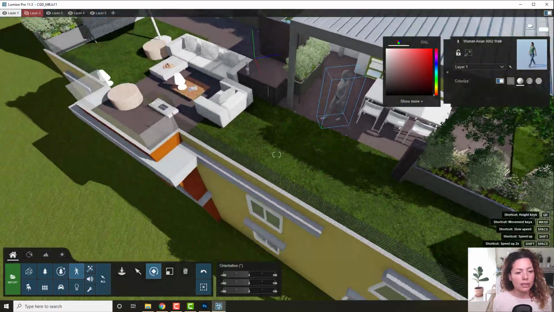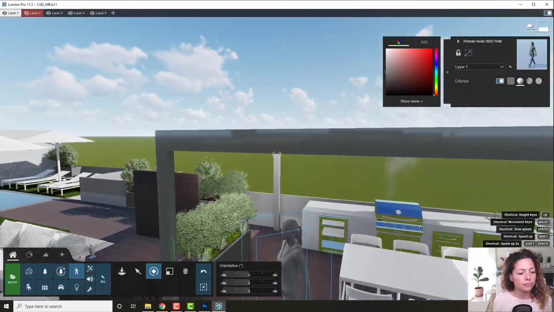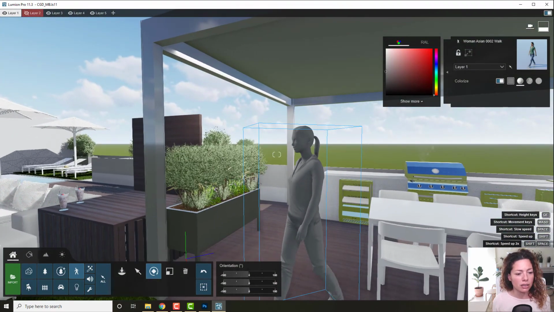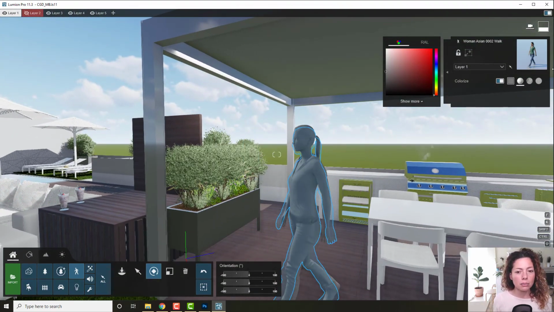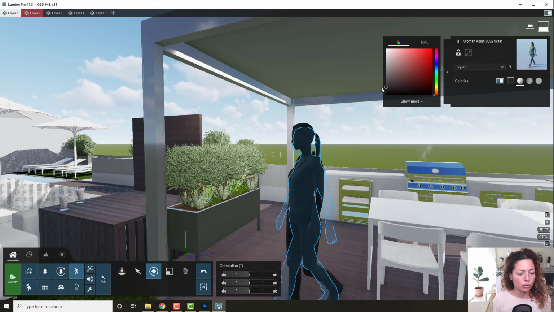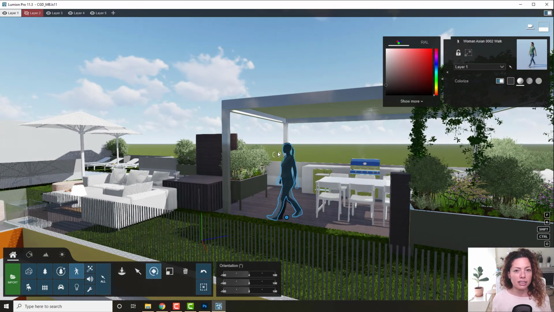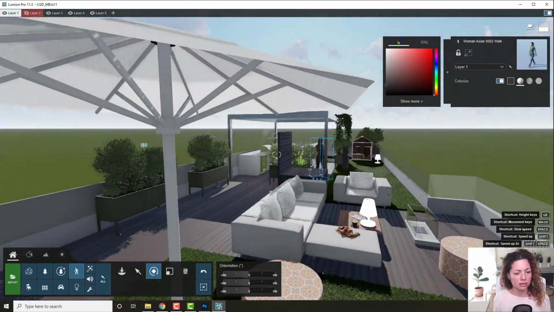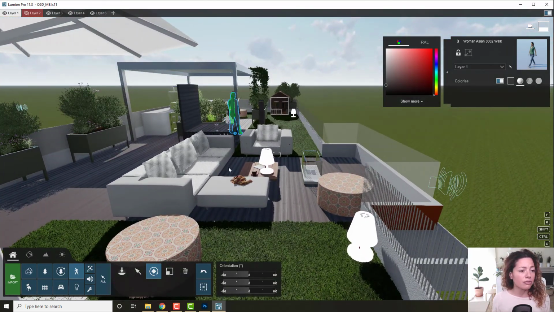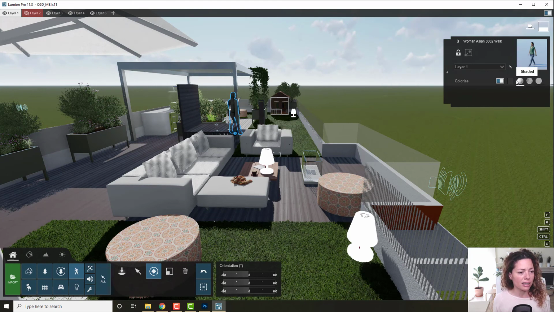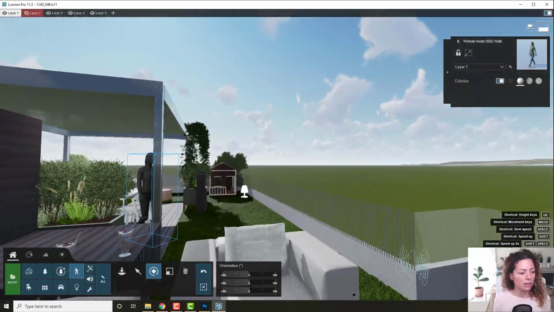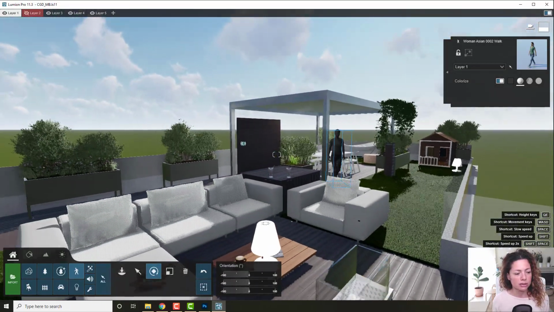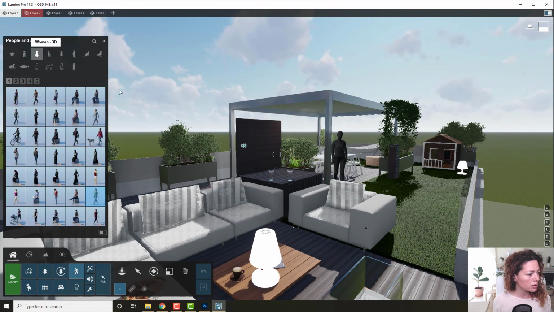So I really think this is a pretty cool option, because I never like to have too many realistic people in my projects. I want to have the person, but in a very natural way, so as not to get unfocused from the design ideas that I want to present. I would love to have some transparency in here as well. Maybe in the future we can have that, because I really like to play with static silhouettes. I like to play with transparency as well, but I think this is pretty cool.